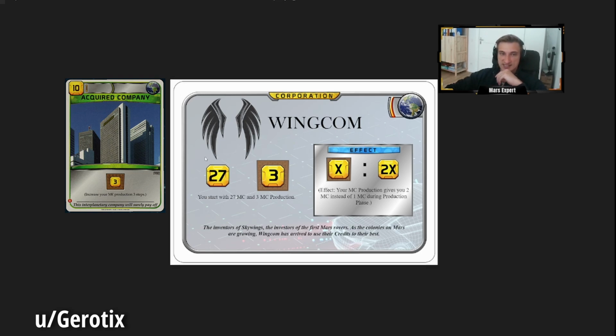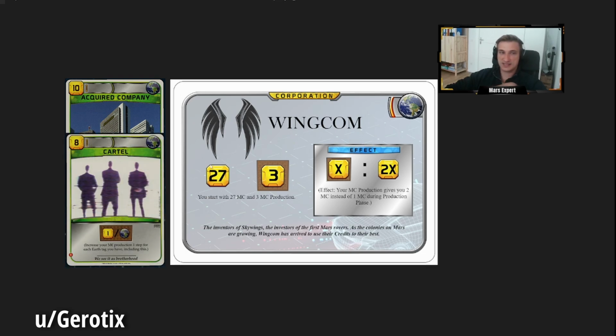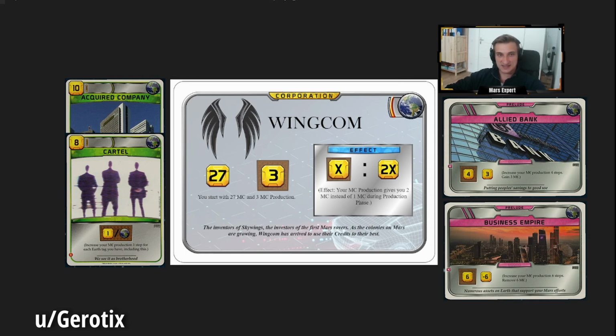And also there's cards like Cartel. If you play Wincom, just think about it. You play Wincom, you get Allied Banks and Business Empire as your preludes. You play Quiet Company and Cartel. How much is that? 10, 13, 16, and then another 4. So 20 MC prod, I think. And suddenly you have 40 MC prod because of this ability.